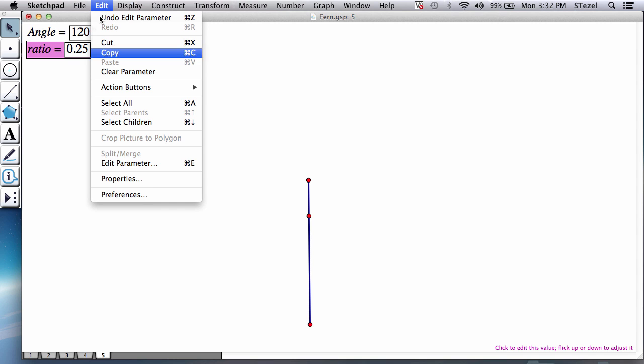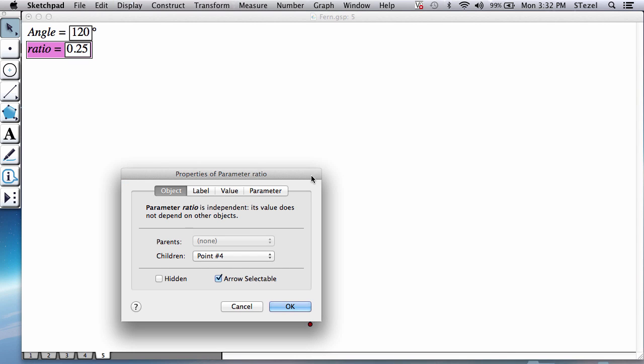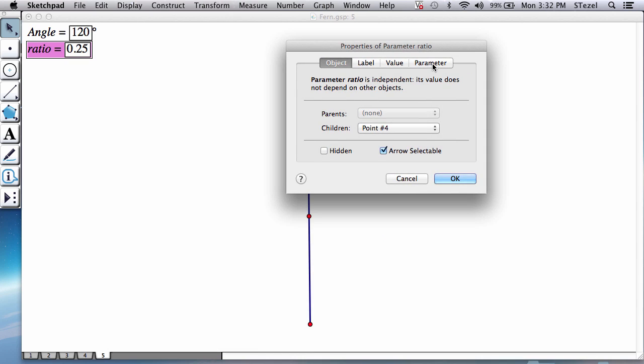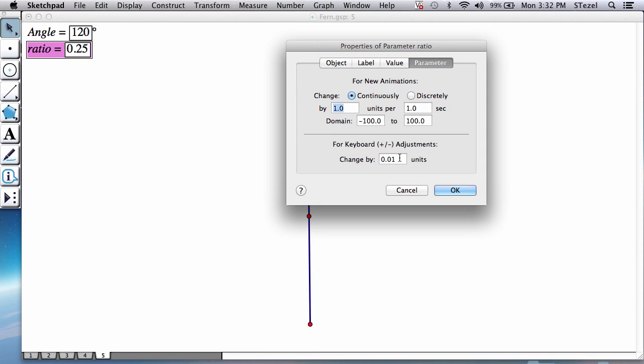If you go to edit its properties and the parameter option, it's going to ask you from the keyboard how much you want it to change each time you press plus or minus adjustments. At this point it's 0.01, which is probably too small. Let's make it 0.05.